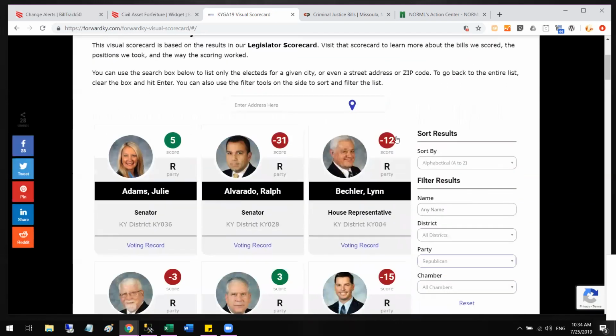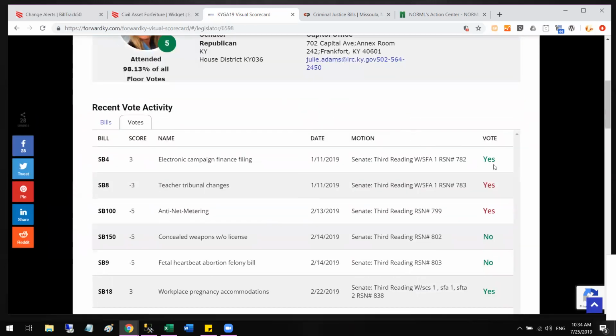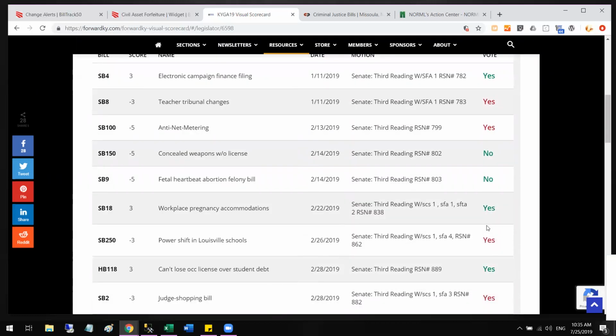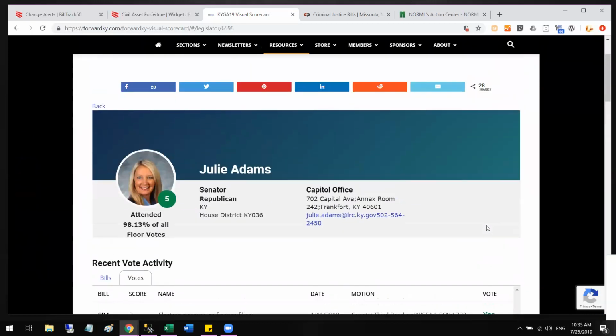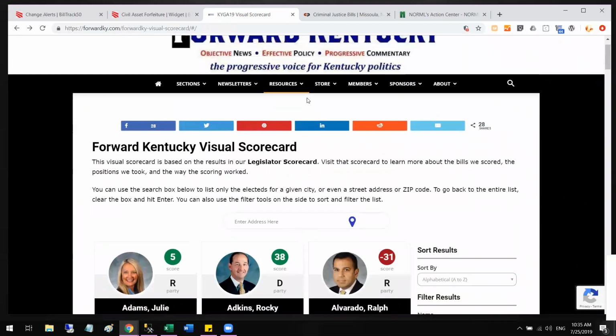It's so engaging. Here's what I like the most: you color-coded to say if this yes was a good yes or a bad yes, or a good no or a bad no. Love the color coding on the votes. So this is great, easy to understand. Anybody can make sense of this. So this is the pretty version, which is often appropriate, unless you want all those charts and graphs, which is my version, which is often less appropriate.